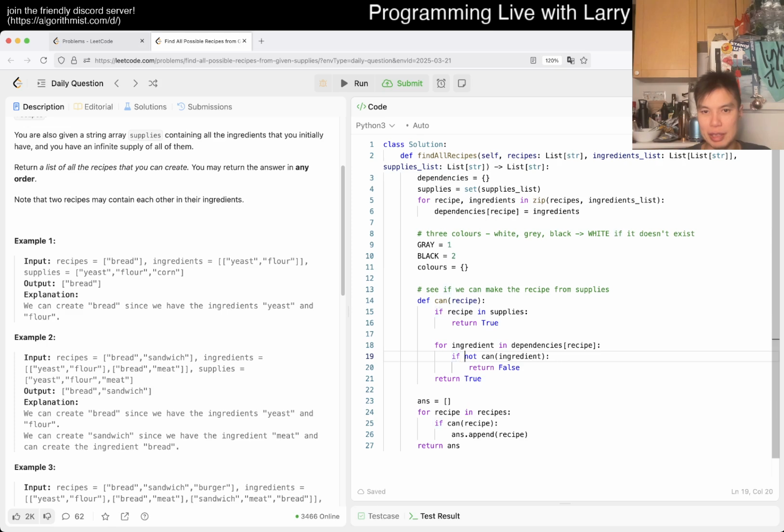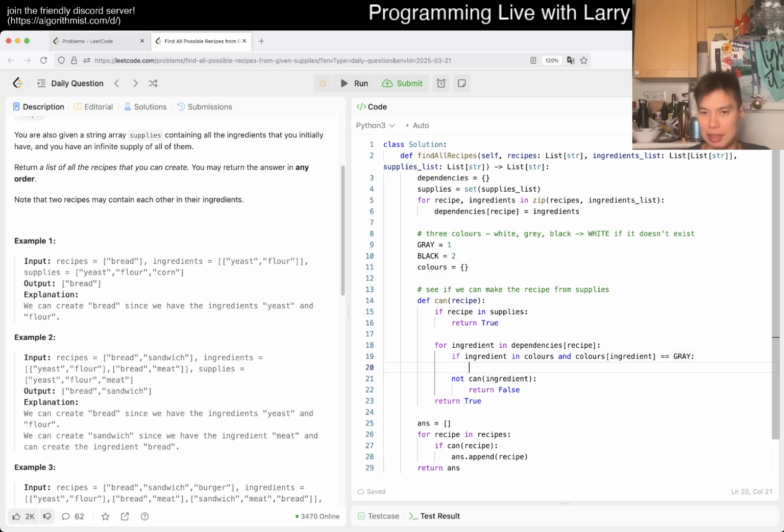And here, if ingredient is in colors, which means that it's already not white, and colors of ingredient is gray, then that means that's not possible because there's a cycle of sorts, right? So return false.